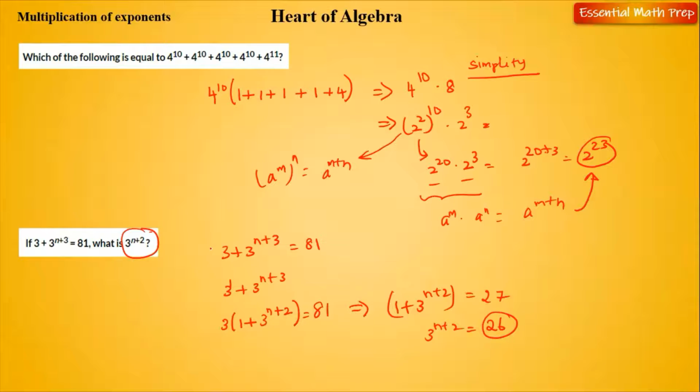Let's step back and figure out what we did in this step right here. We have 3, which we wrote as 3 power 1. You don't have to do that; doing that doesn't really change anything. But 3 power n plus 3 can be written as 3 power n times 3 power 3, right? Does that seem to make sense? If you take 3 out of the bracket, that means it's 1 plus 3 power n times 3 power 2, right? You've taken 3 out of the picture. That's why I had that 1, so it gives you the agreement. So now again, we have 2 common bases. So a power m times a power n is a power m plus n, so 3 power n plus 2. So that's how I got this. These are the 2 steps I have included here.